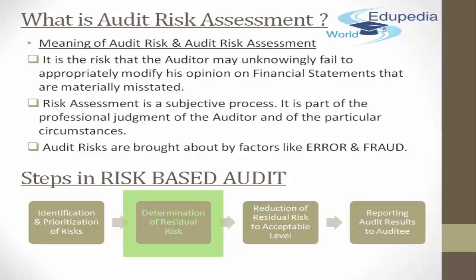Now moving on to the next step, that is determination of residual risk. Assessment of management risk strategies and controls involves determining how controls within the auditee are designed. So you need to have that kind of assessment of the management risk strategies, wherein you will know what kind of controls have been set up by the auditee to ensure that he or she runs the business in an appropriate manner.